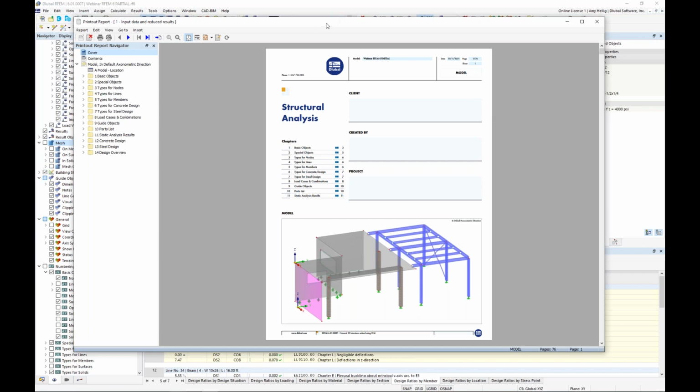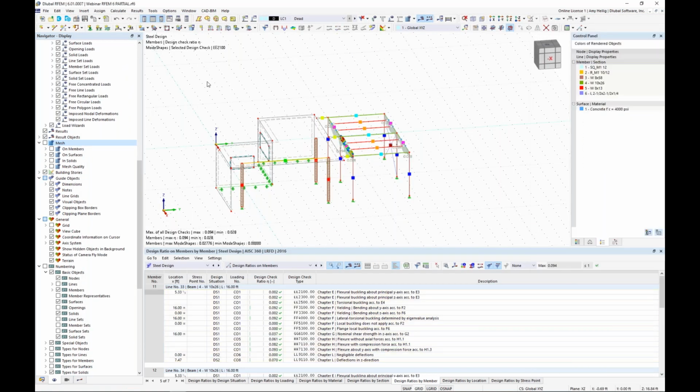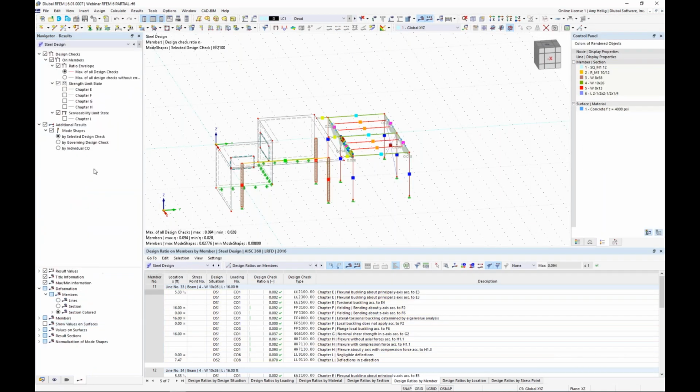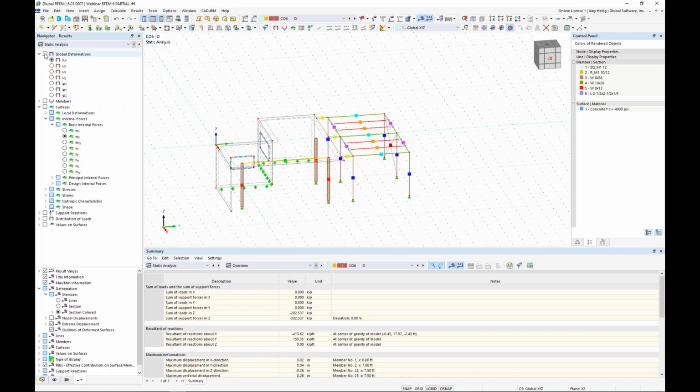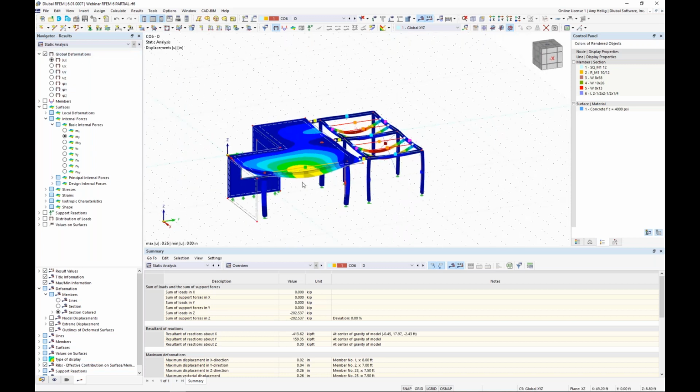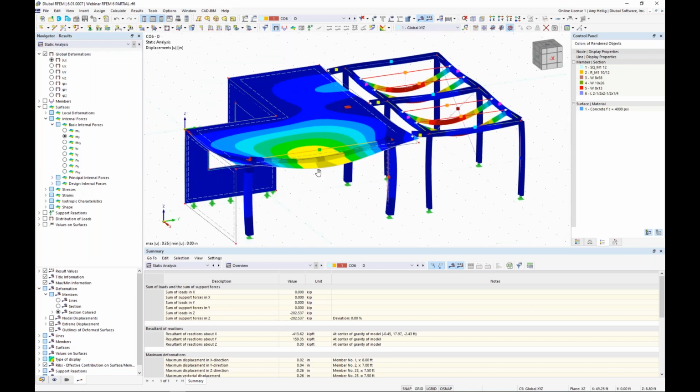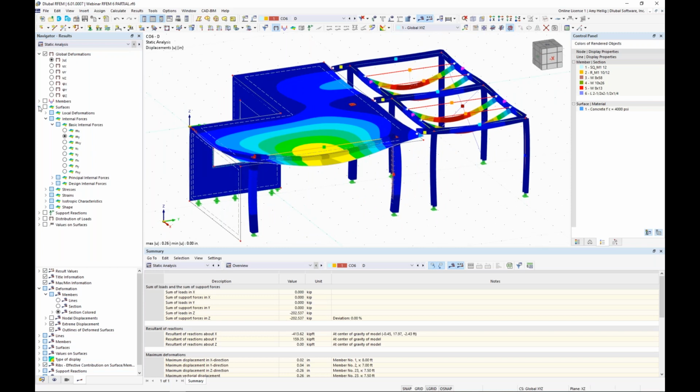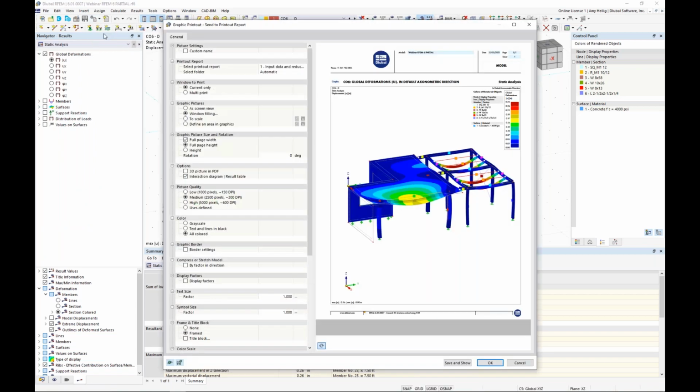If we go back to RFEM and we would like to add in our deflections as a graphic, let us jump back to the static analysis. And we can turn on our global deformations here, and I'm going to zoom in. I'm really interested in printing off the global deformations for every load case and combination. Well, typically we would come up here to print the graphics to the printout report. And I might be thinking, okay, I'll do it for dead load, I'll come back in, I'll do it for live load, and so on.